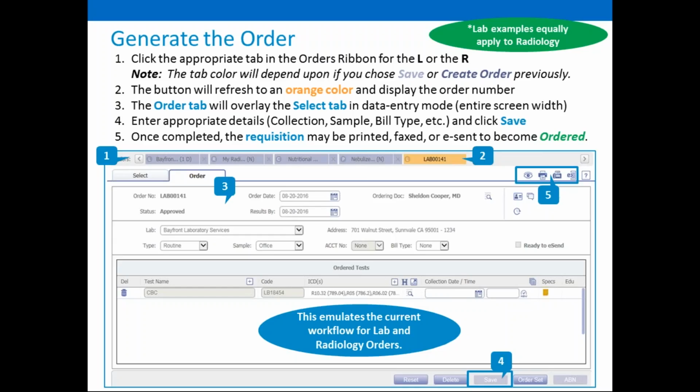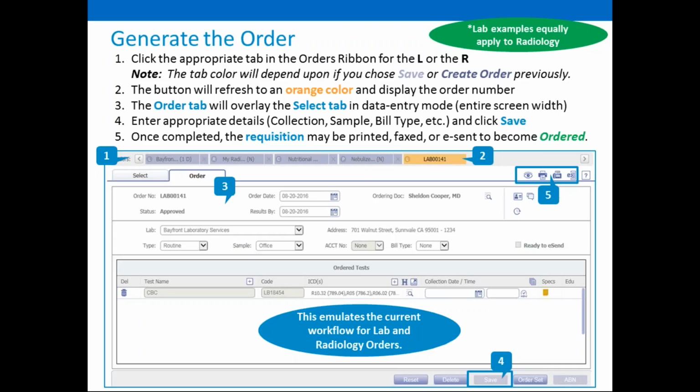It's a little different color palette with the user interface, but it's the same layout as far as the details that are going to go on your lab order or radiology order. So now we're looking at our order tab, where earlier we weren't able to look at the order tab because it takes different flavors based on the order types. This is what it looks like for lab and radiology. And this is where you're going to complete your requisition now.